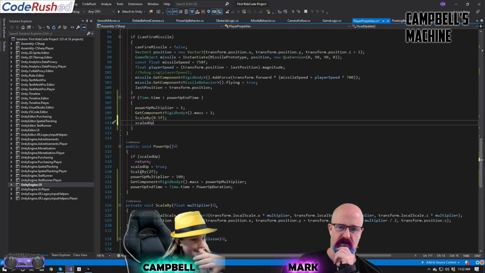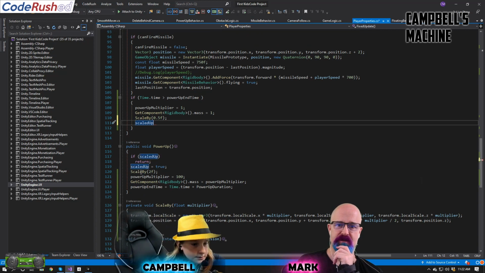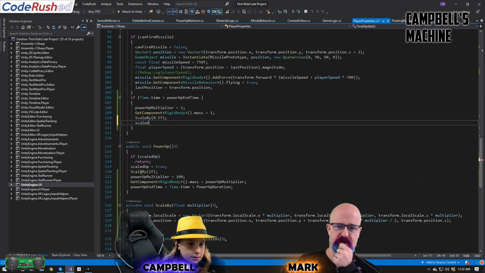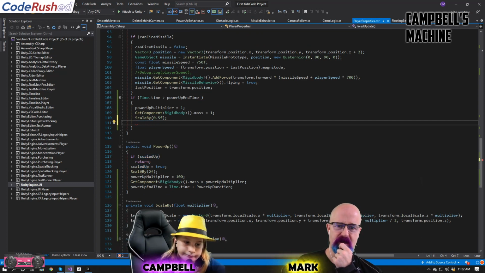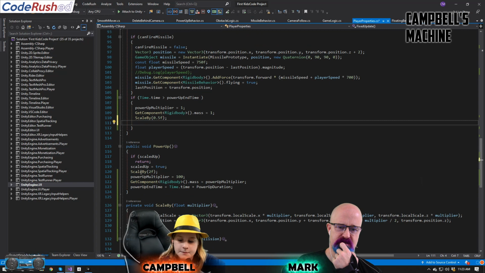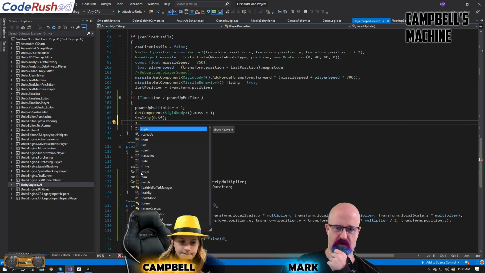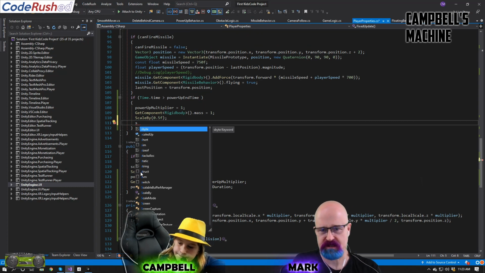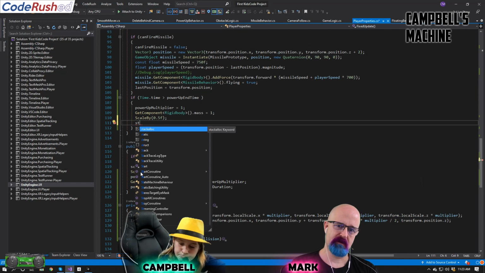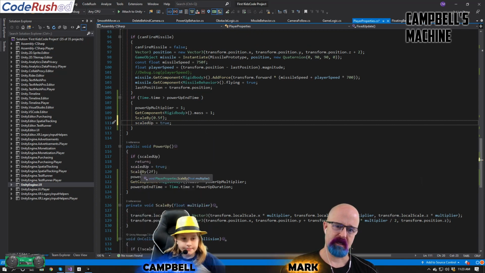And then wait, I remember what it is. It's Control V. No, there's a template that uses what's on the clipboard to set it to true. So undo that, paste, or to set something to true. Do you remember what the template is? Set to true. In CodeRush, you use abbreviations to figure out what you want to do. I want to set something to true. Try it. And then it is just space. Yeah. ST sets it to true.